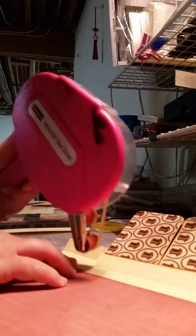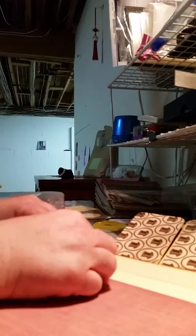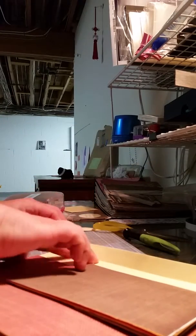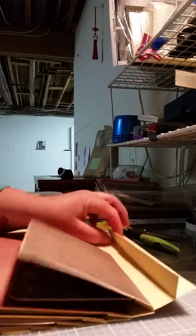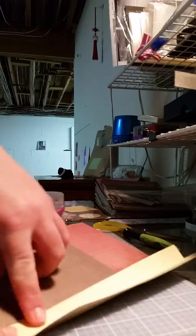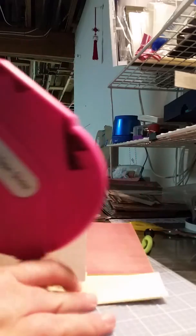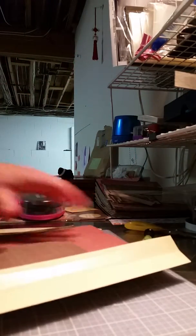So what I'm going to do is I'm going to put some tape right on here, like so. And I'm just going to push it down. And that's it. And then that gives me this page here. Now, for the final page, which is this one, I'm going to put the tape right on this slab. Whatever you feel like calling it. All right, like so. Make sure you get a good amount of tape.